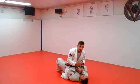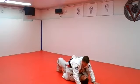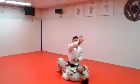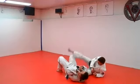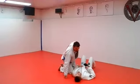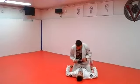Remember that, okay? So the first way to test this, your partner bridges, you touch the ground, add the weight, go back to neutral, okay? Then your partner is going to push, push, push. Let's try that. Am I still on the camera? Yep, cool. Okay, so here, perfect.